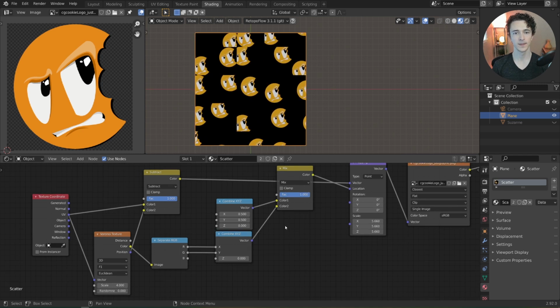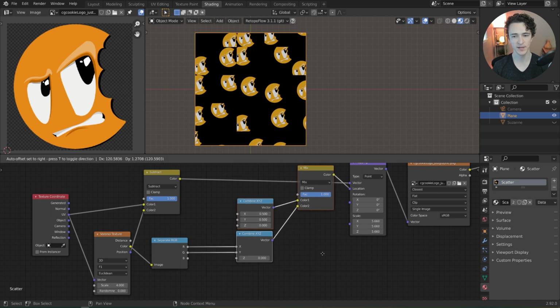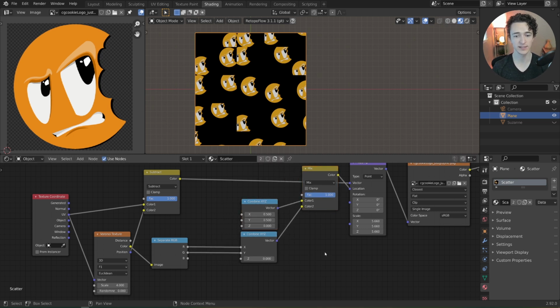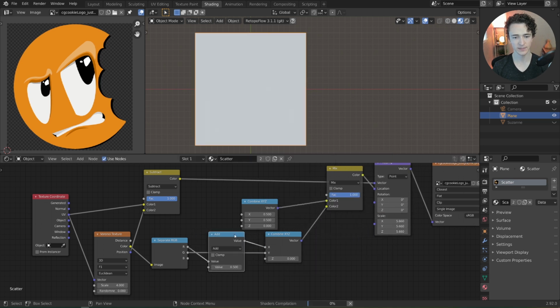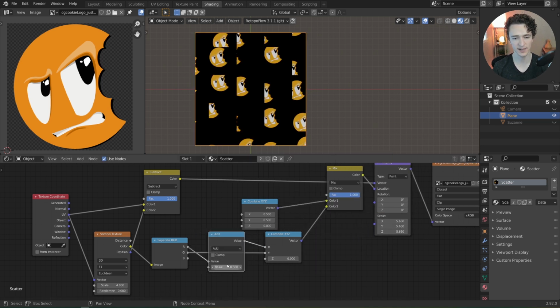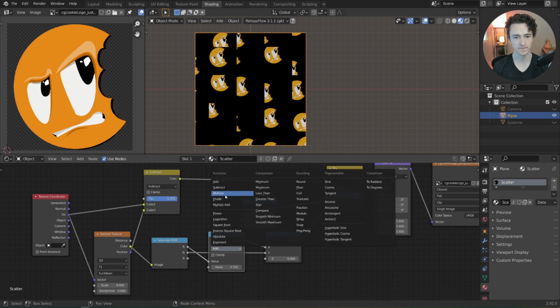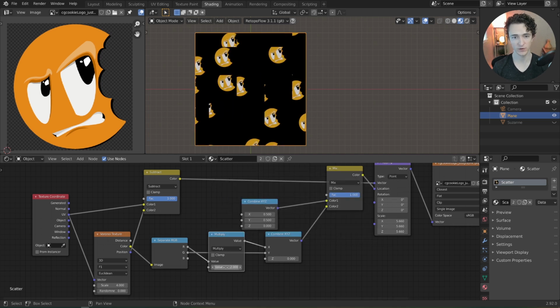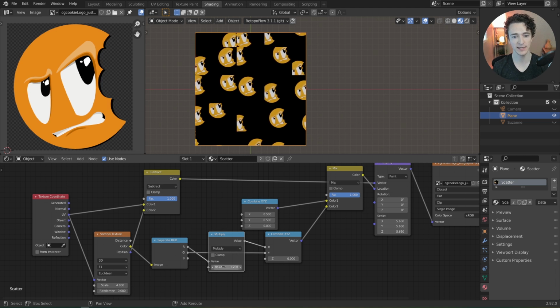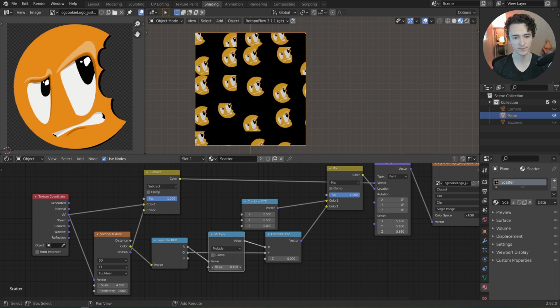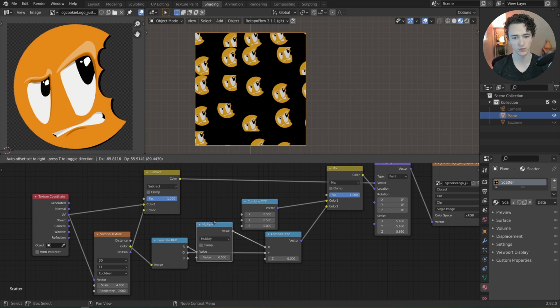And that's pretty cool. And then if I wanted to increase or decrease how much this is moved along the X or Y axes, then I could just multiply these values before they go into the combine XYZ node. So if I go Shift A, Converter, and Math, and let's say I want it to move a little bit more on the X-axis, then I could just multiply by a value greater than 1. So if I want it to move quite a lot, which in this case just kind of moves it straight off the cell and we can't see it anymore. But if I wanted to do that, for example, then I could just multiply that. Or if I wanted to move it less, for example, to keep it inside the cell, then I could make that less than 1 or 0.5.